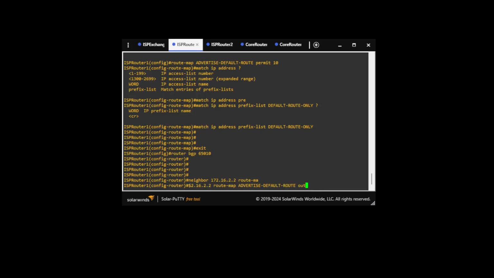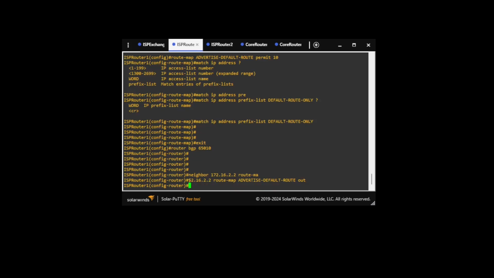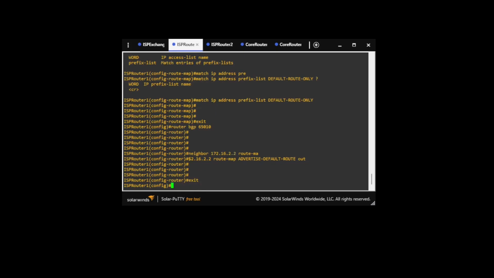So the only thing that we're going to push out is the default route, and we're going to filter everything else.